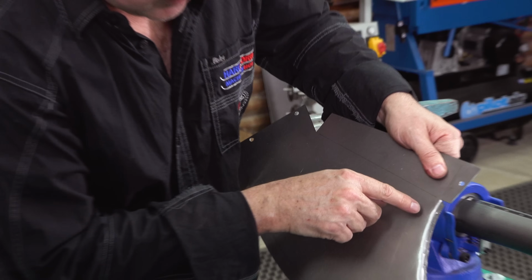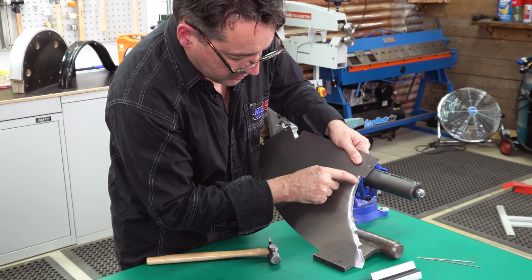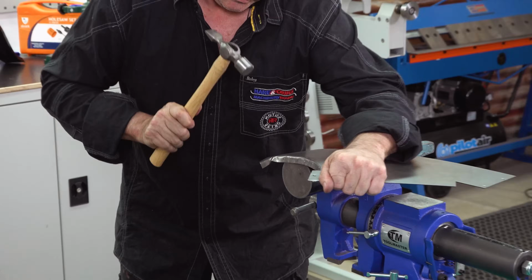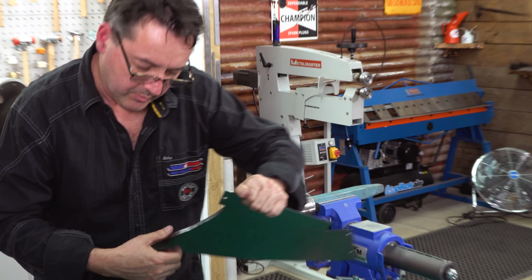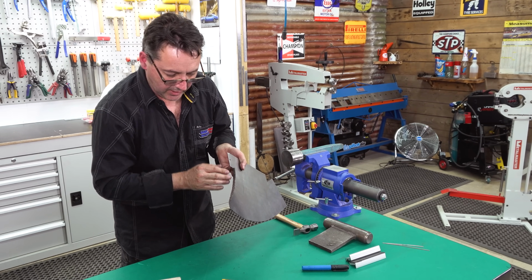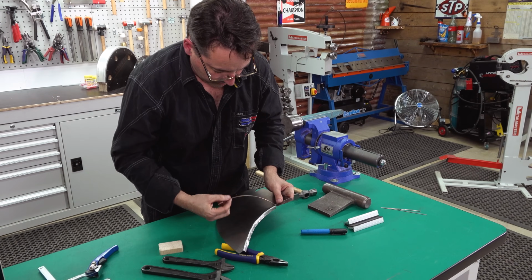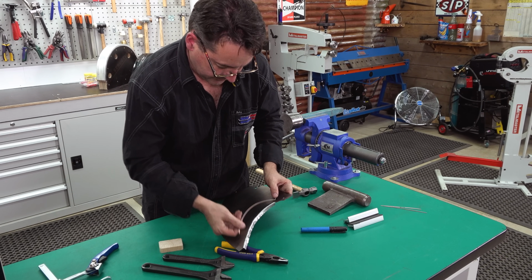The secret with this method is working along this top face and that face. Don't hit the corner. Don't hit the radius at all. So we need to come back here, repeat the process, continue the shrinking until we've got the correct radius, and we literally will start to form until that profile meets each other.